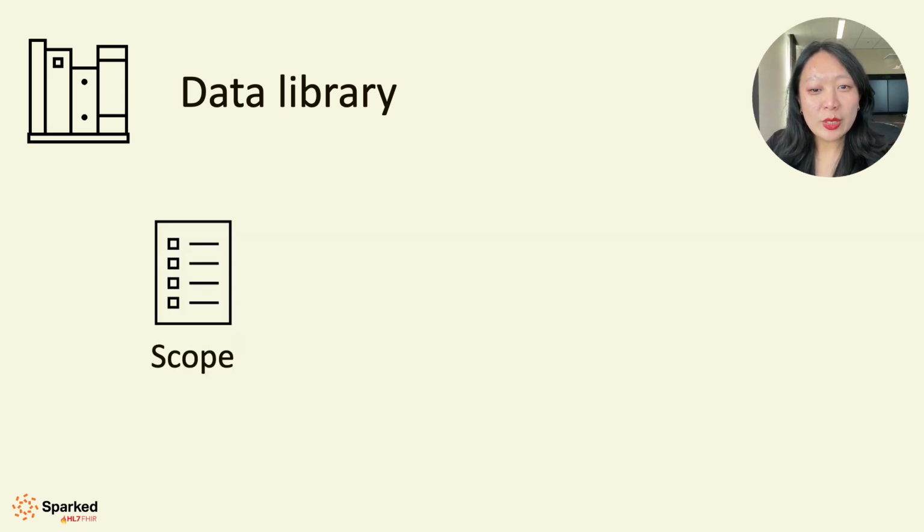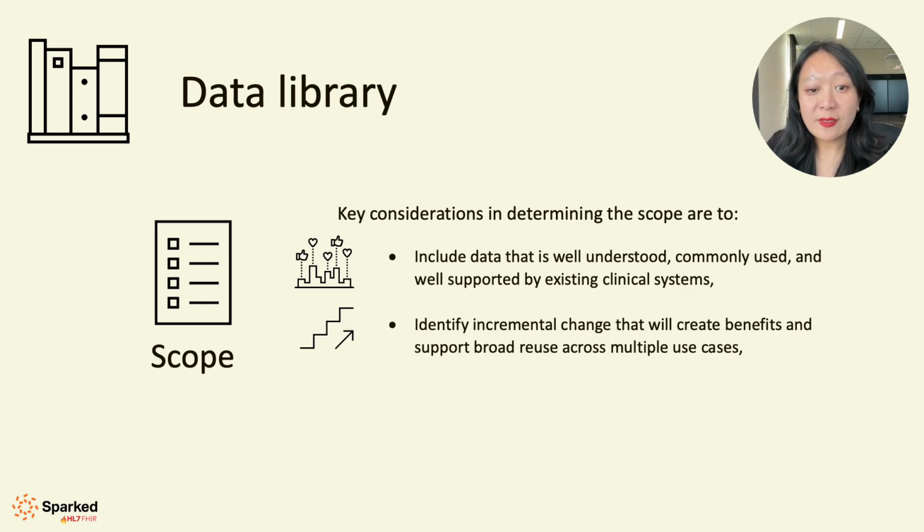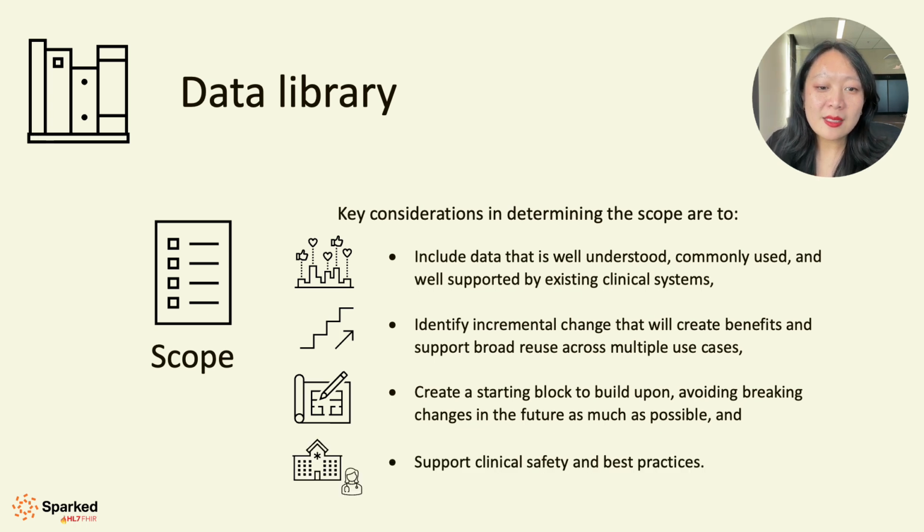AUCDI is the foundation on which more comprehensive data groups will be built as standards, policies, technical implementations, and user requirements mature and evolve. Key considerations in determining the scope of the AUCDI are to include data that is well understood, commonly used, and well supported by existing clinical systems. Identify incremental change that will create benefits and support broad reuse across multiple use cases. Create a starting block to build upon, avoiding breaking changes in the future as much as possible, and to support clinical safety and best practices.